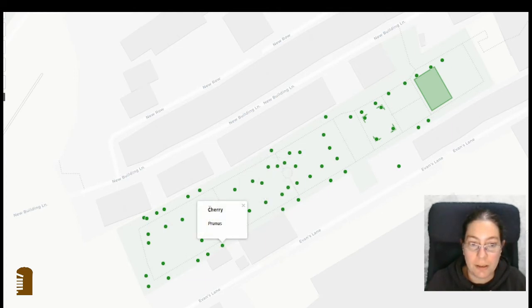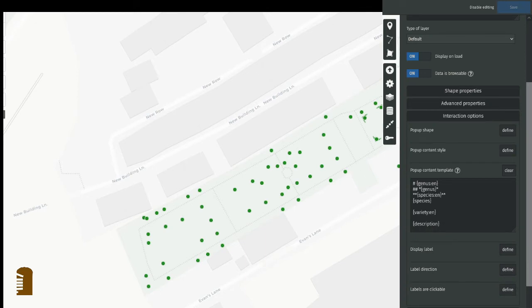So you see it has the cherry, that's the English genus, as the heading, and then the Latin one as a second heading is a bit smaller, and it's also in italics. And we're just gonna add more like that. So we use the species. So species en first. And underneath in italics again, which is not very nice for people with dyslexia. Well, I guess I could just have the English one bold and the Latin one just in regular fonts.